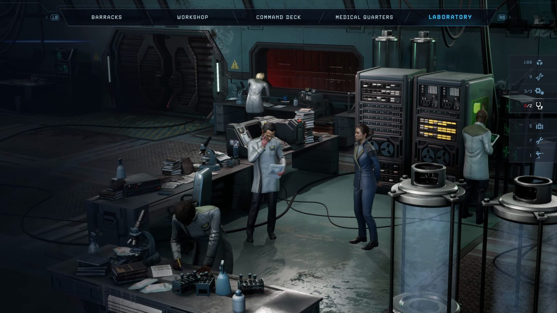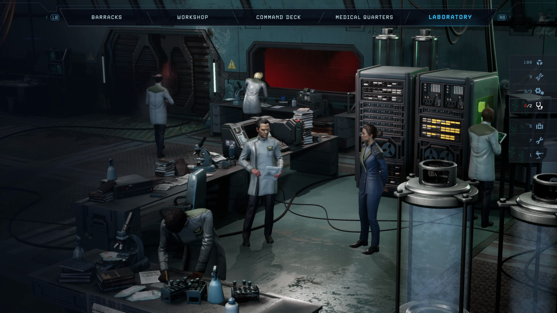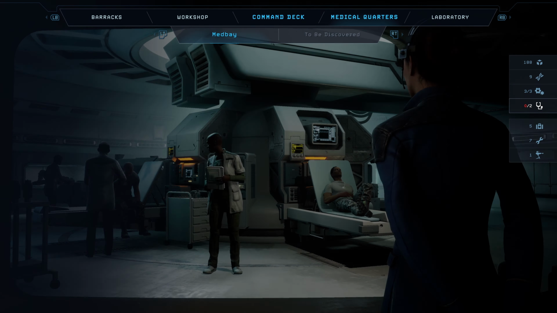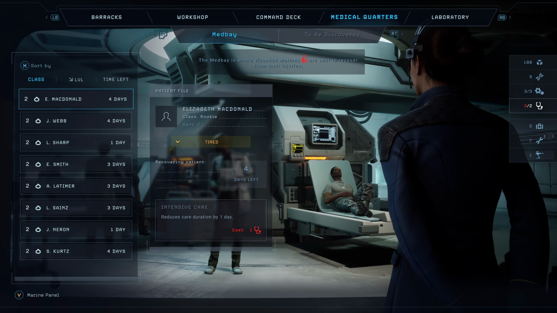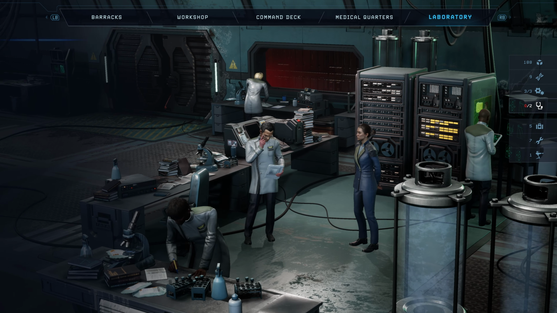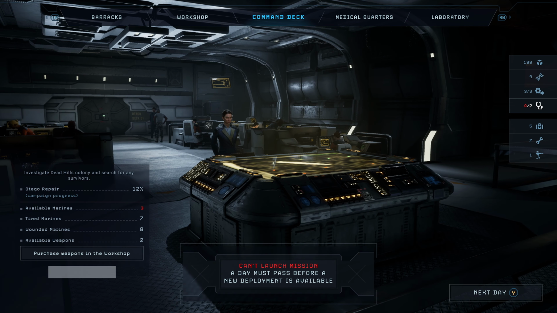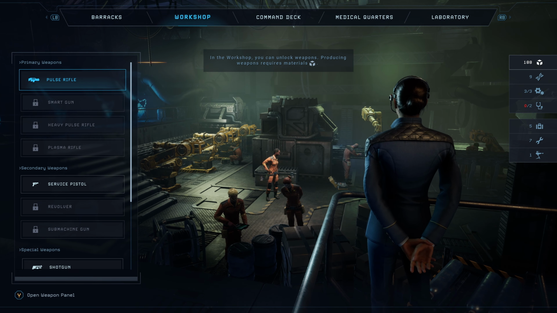Hop over to the laboratory because we did get a lot of samples. There might be stuff we can do, maybe? Doesn't seem like it. Oh. Administrator Hayes. I'm going to assume that the other one that says to be discovered is the mental health one to help with trauma points. What brings you to my lab? Nothing, apparently. Hello, Administrator Hayes.